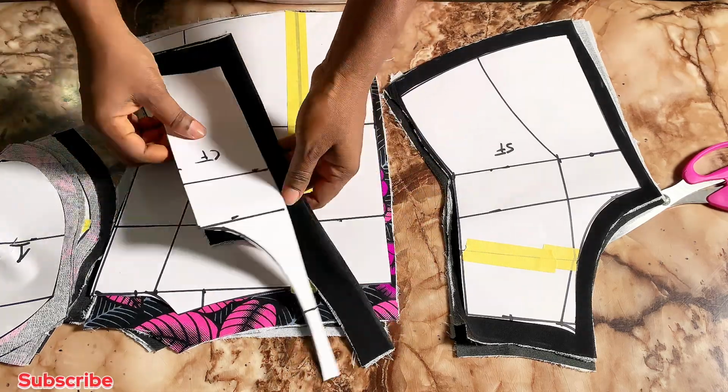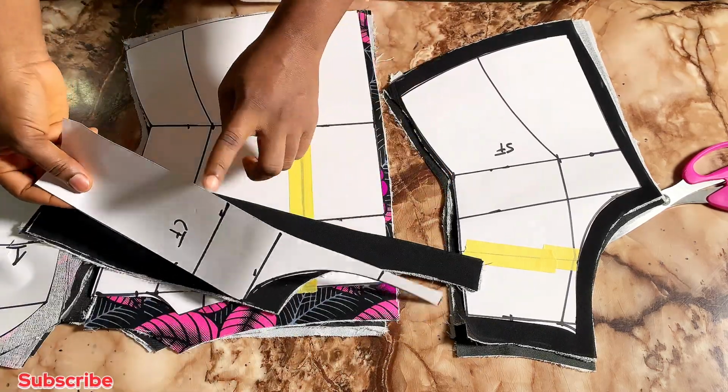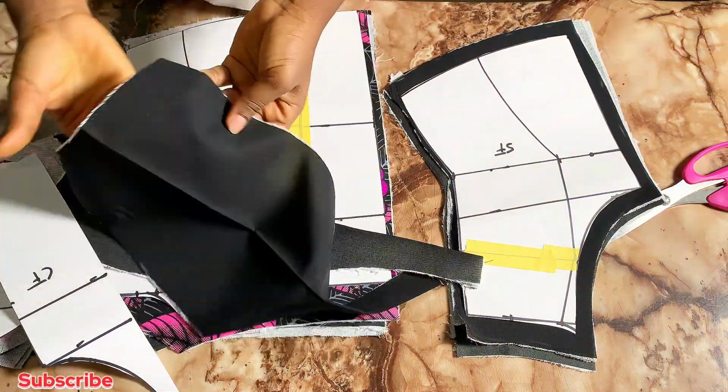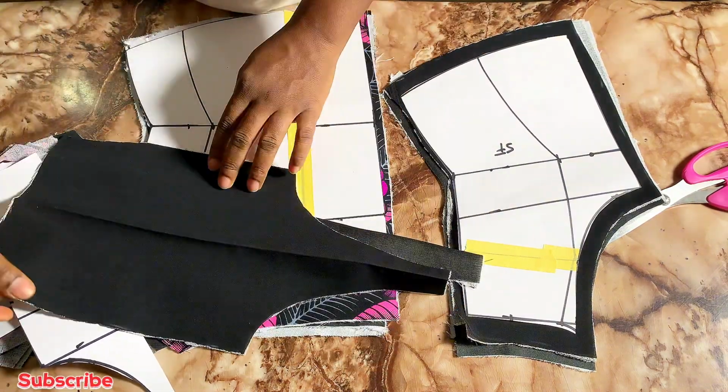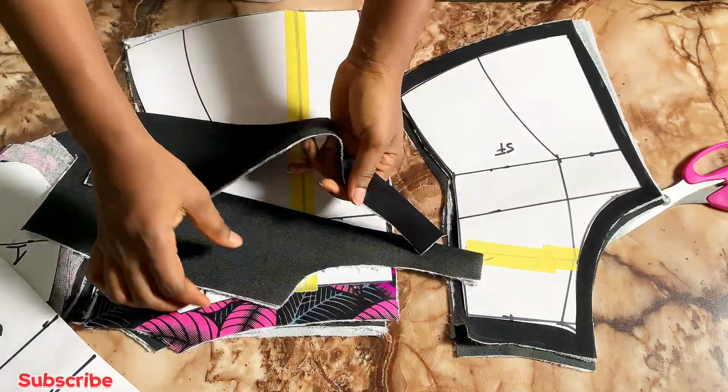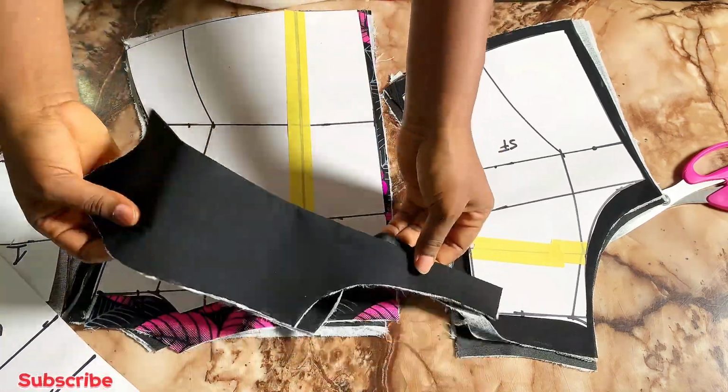I'm using the black crepe fabric for the front part. So I put my crepe on fold for the center front. Make sure the edge is on fold, and you place your pattern before cutting it out. So when you open it up, you're going to have this.